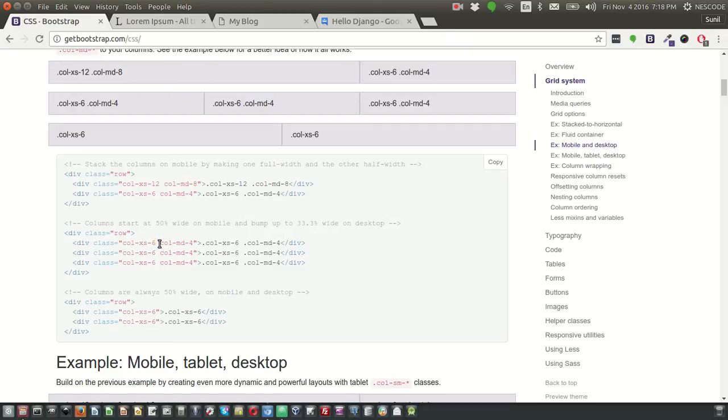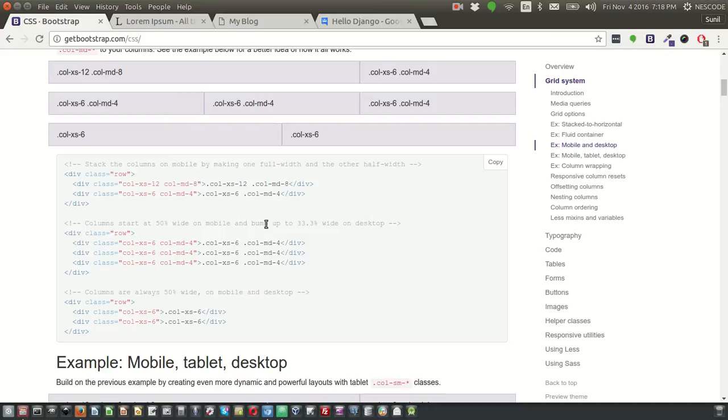If this particular block is opening on a medium device, it should come as a quarter, right? And let's take this example: if this block is opening on an extra small device, it should take the full screen, col-xs-12, and if it is opening on a medium device, it should take up to the eighth column.